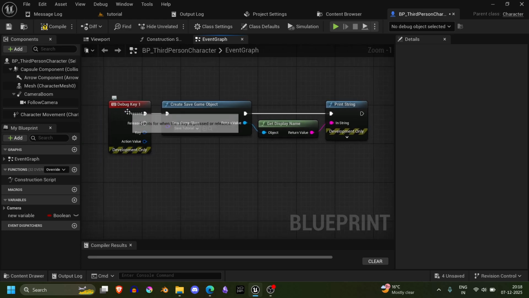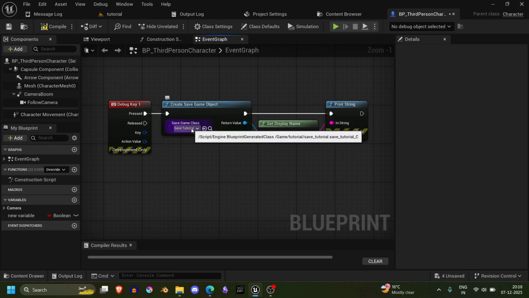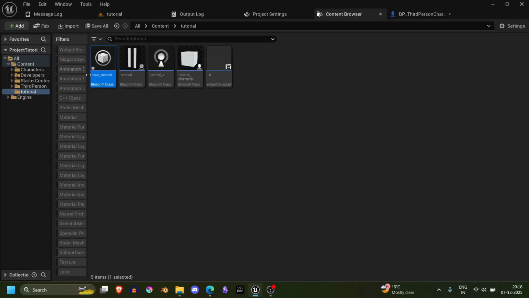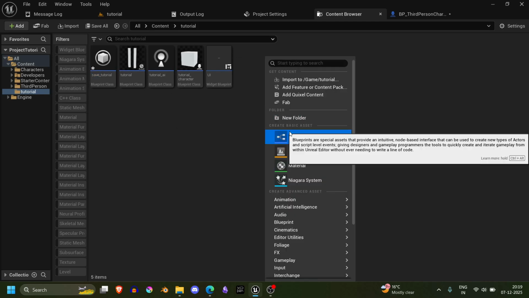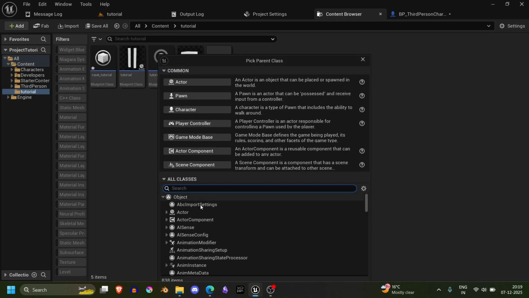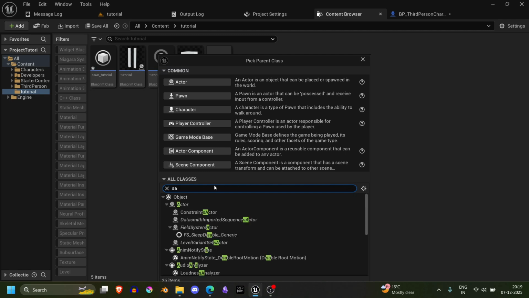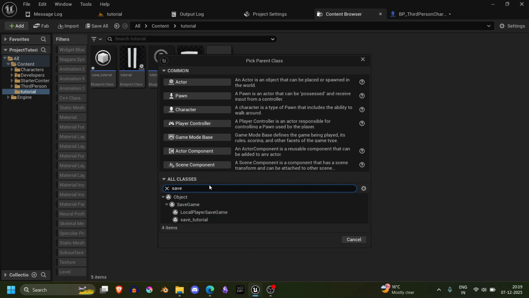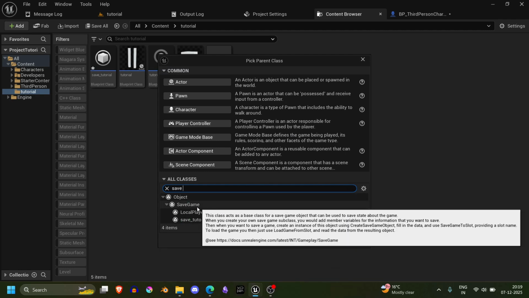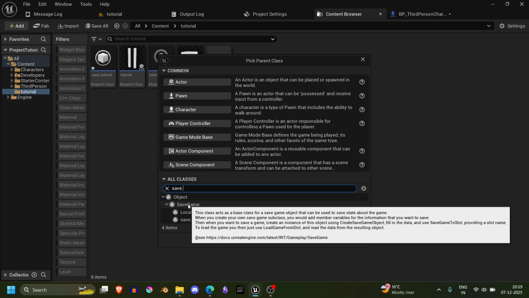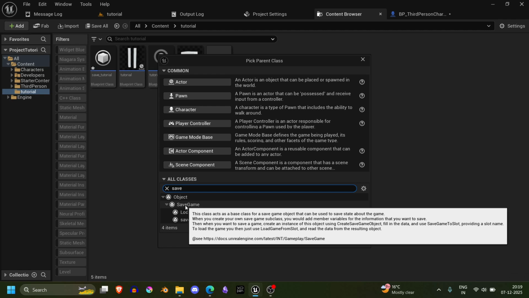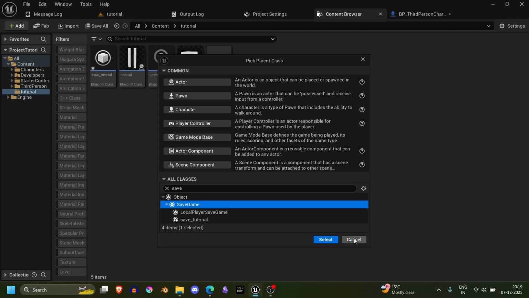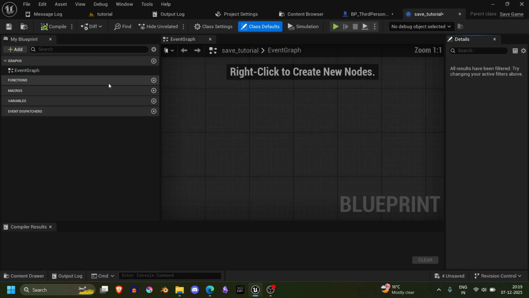So the save game class can be created very easily. For now, we will just click on this search icon so we can go to that because we already created it. So yeah, as you can see on the screen, this is the Save_Tutorial that I made. But how to make it, right? Just right click in the content browser and click on Blueprint like this, and then drop down the All Classes and then type save, and you will just click on it, and just after click on Select, and you will get this exactly. Then you can name it whatever you like, and in it you can make variables, functions, macros, even dispatchers. I mean, you can do a whole lot of things inside the save game as well.